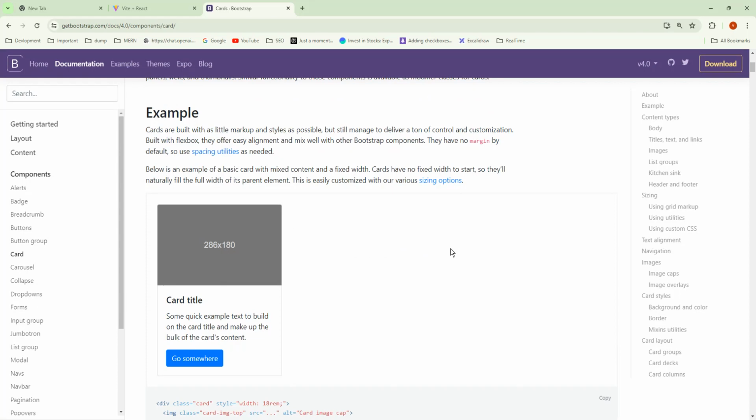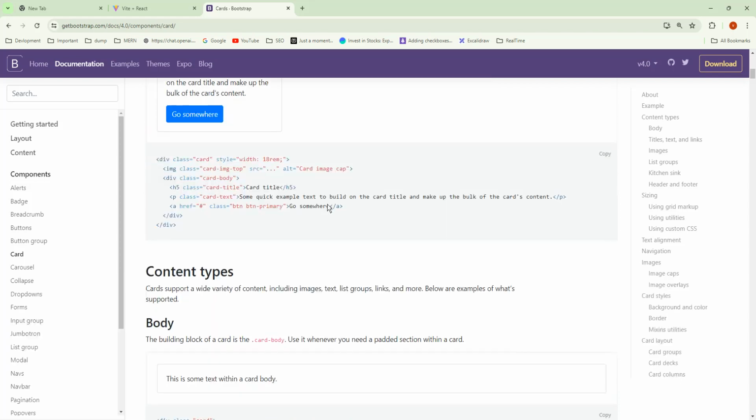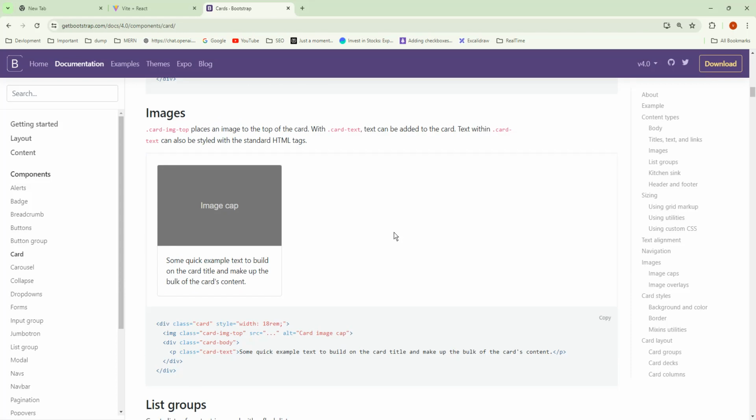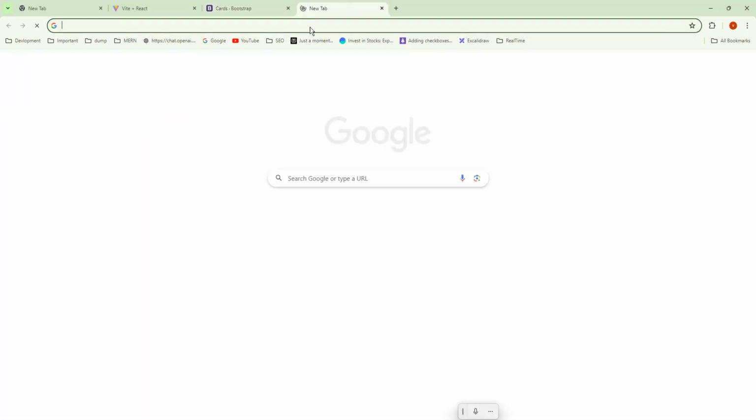So why do we need it? It doesn't have a specific reason. We are going to use it just to make things look good. That is the purpose we are using this avatar card. So how to use this card? We will go one by one. There are one or two more things there, and links are there.